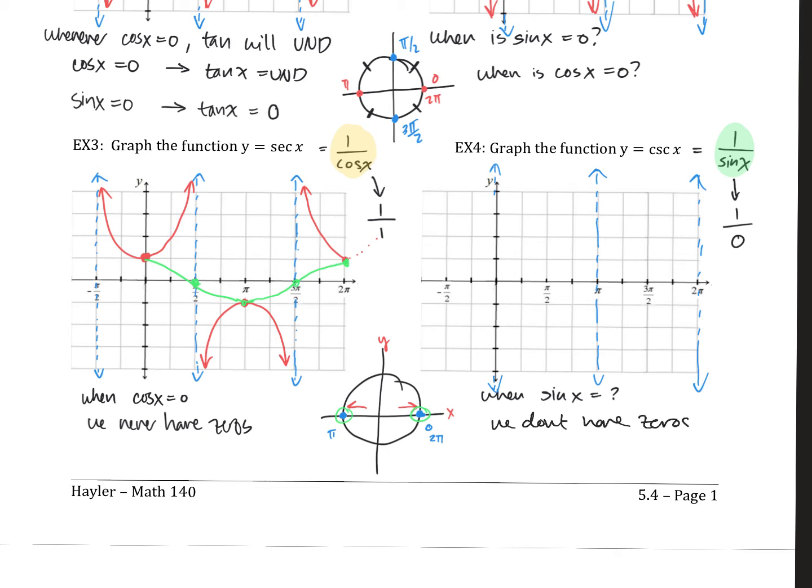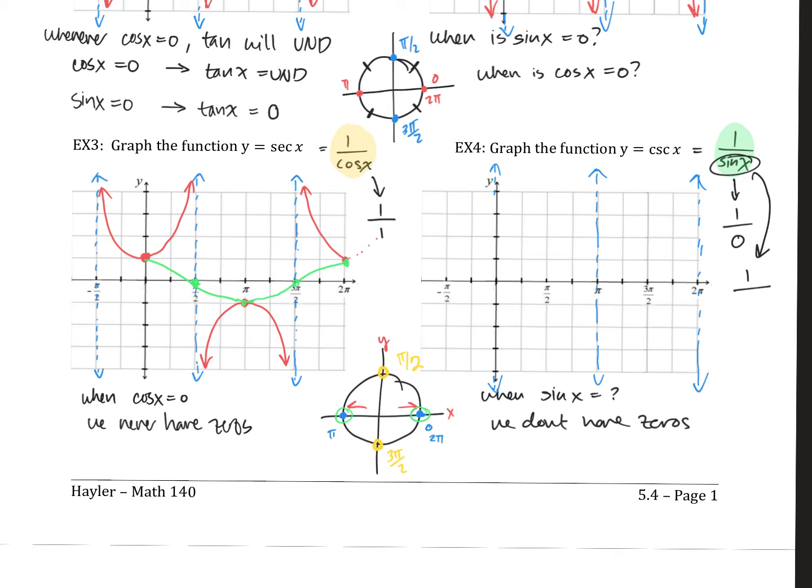The next thing to find on our list was the 1s, right? So when would our fraction equal 1? Well, it'll equal 1 whenever sine is also 1, positive or negative. So when is sine equal to 1? Sine is equal to 1 at these points here, because remember, sine values are the y values. So it's equal to 1 at pi over 2 and 3 pi over 2.